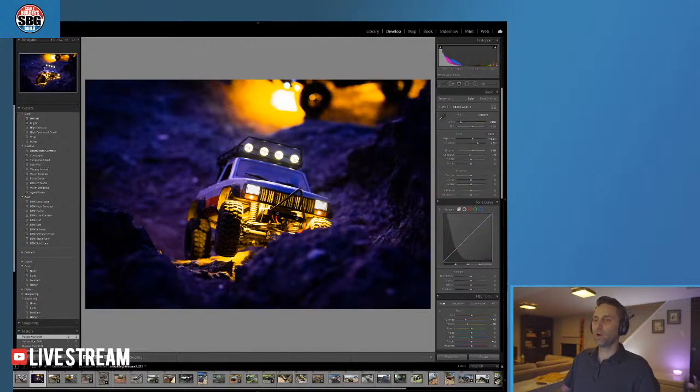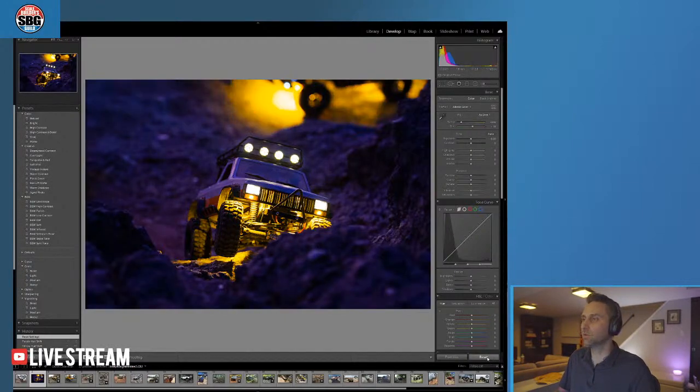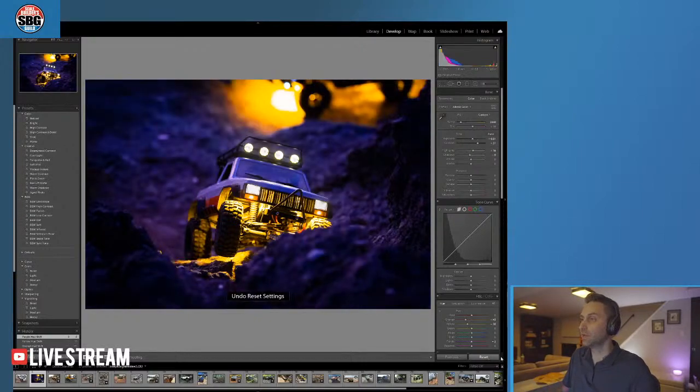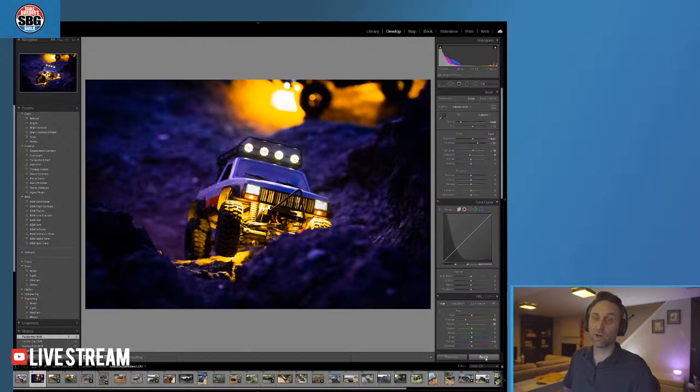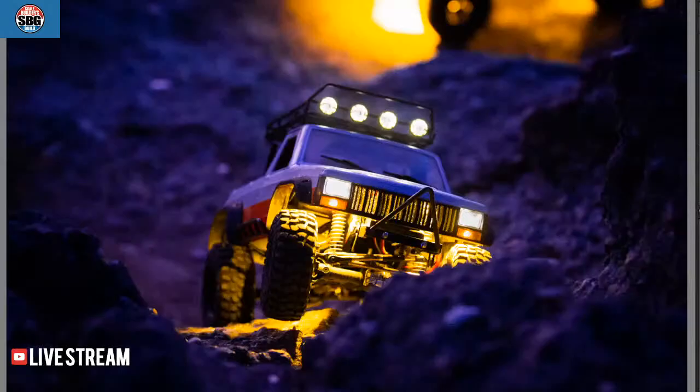Let's do a quick before and after here. I just want to see where I was coming from. And you can see, very great photo, just really awesome. I'm just bringing a bit more attention to the truck and emphasizing some of these lights a little bit and did a quick color shift on some things, but not a ton of difference because it was already a really great photo to start with. So I think that's looking pretty good. Let's go full screen for a moment here so we can see that. That looks pretty amazing in my opinion.